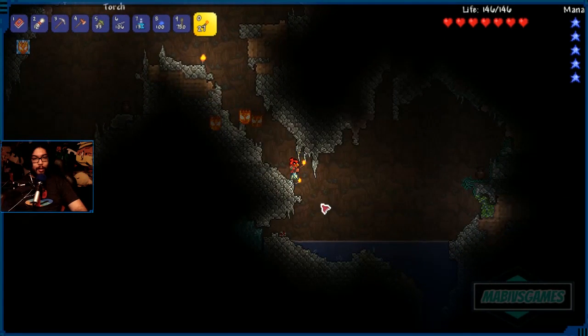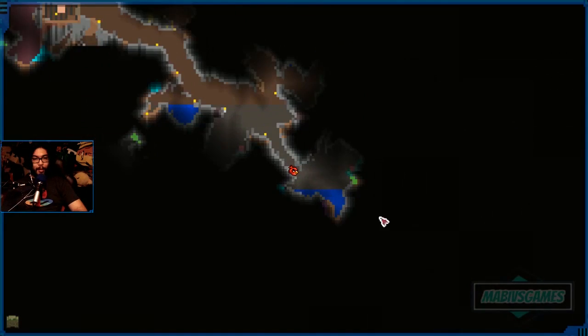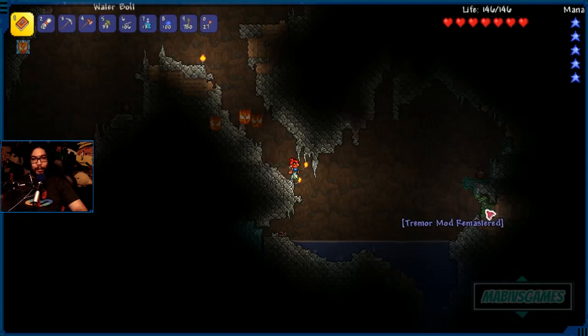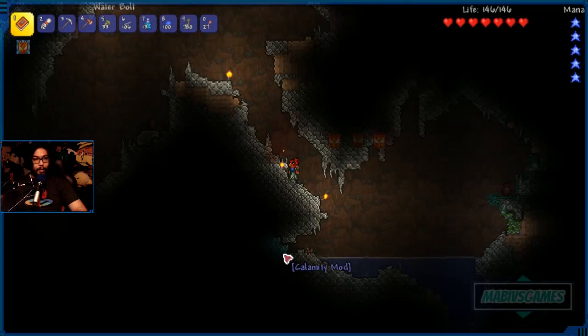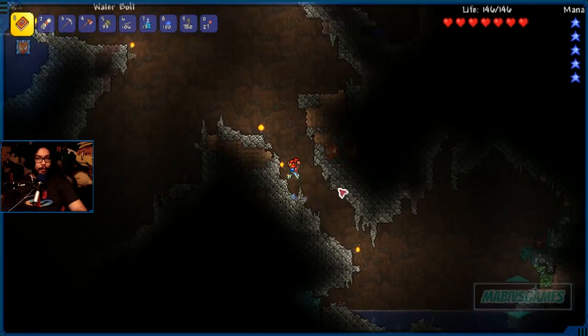Ooh, what we got? Nothing useful, I guess. There's some weird ore here from the Tremor Mod. I'm trying to hover over it and it won't let me know what it is. Why not? Calamity one. See, I'm hovering over this one and it tells me it's aerialite, but that one's not telling me what it is, and I don't know why. Maybe I'm not close enough, but then again, I see the pot, so I don't know.